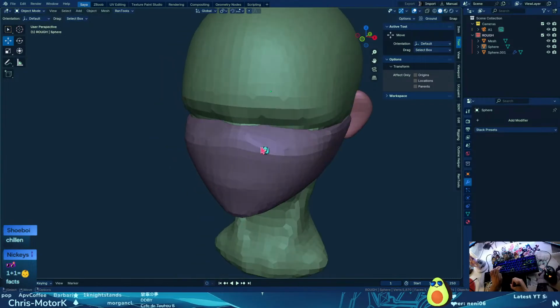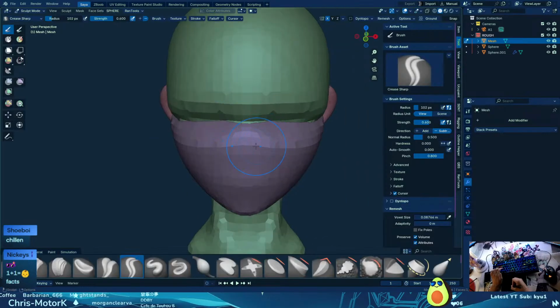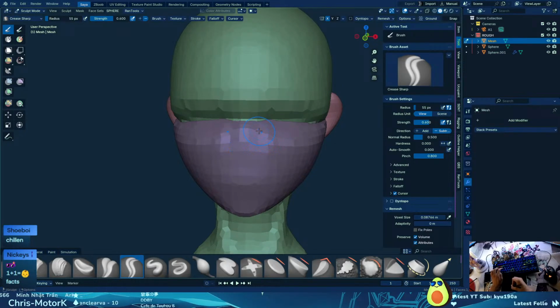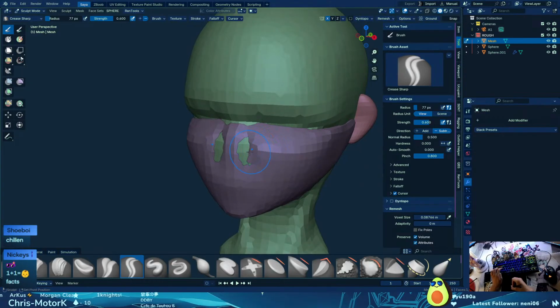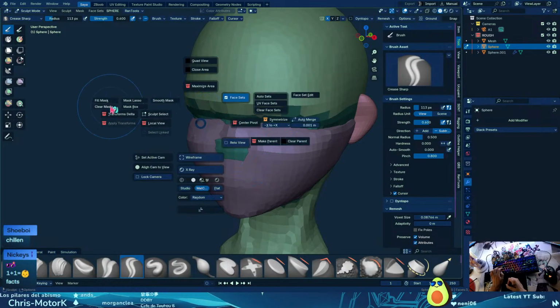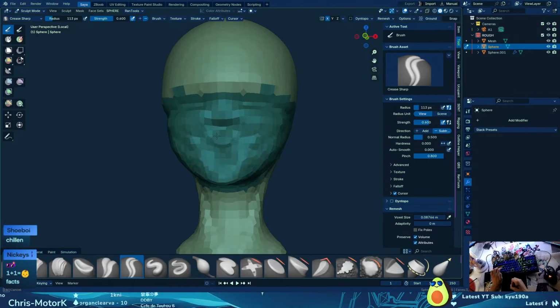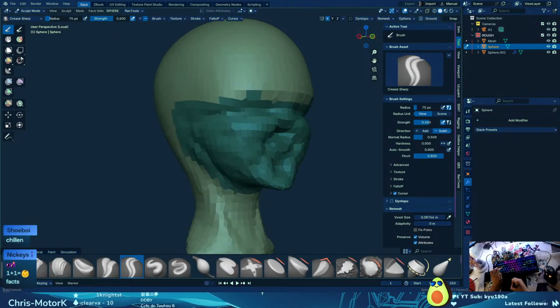Something like that. And then go back to this purple one and use the crease to try to define the nose. It's coming out too much. Really push it in out of the way.